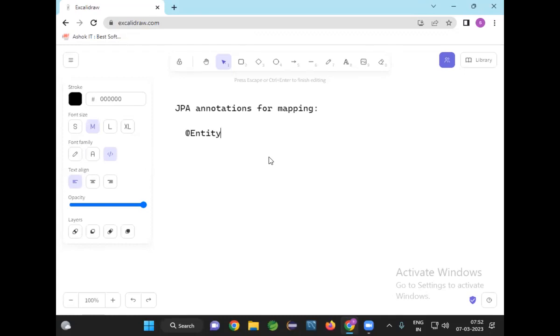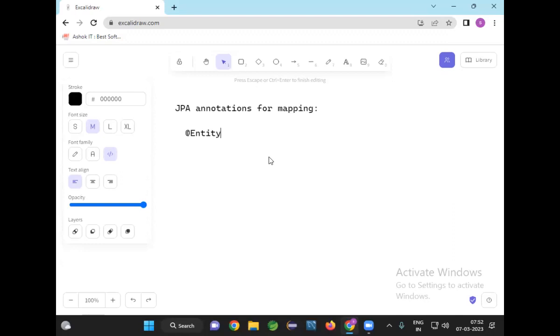But first understand, an annotation is also like an interface. Annotations are like interfaces, but we call annotations special interfaces. Because if you want to create a normal interface in Java, we use the keyword interface.